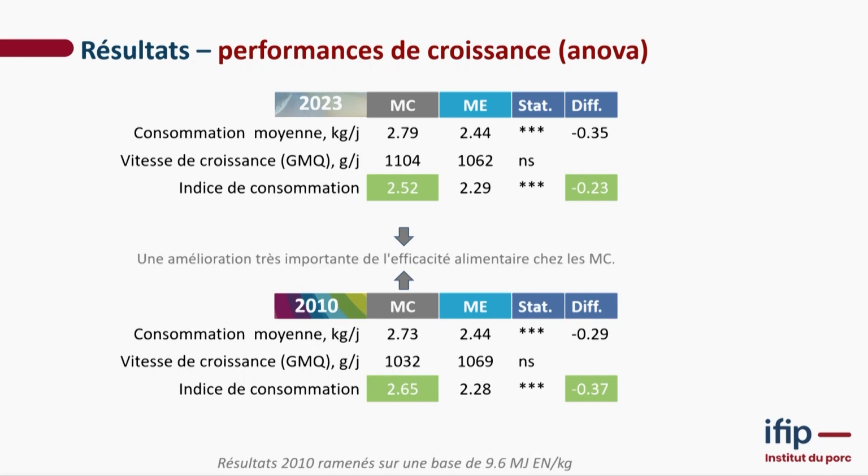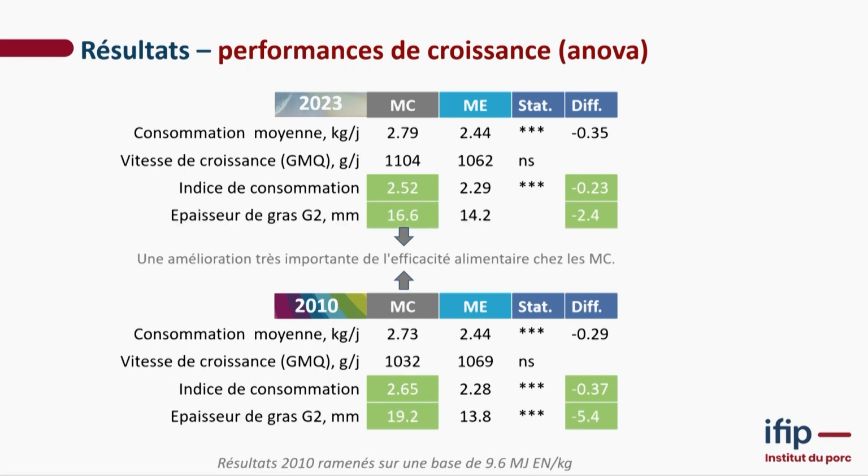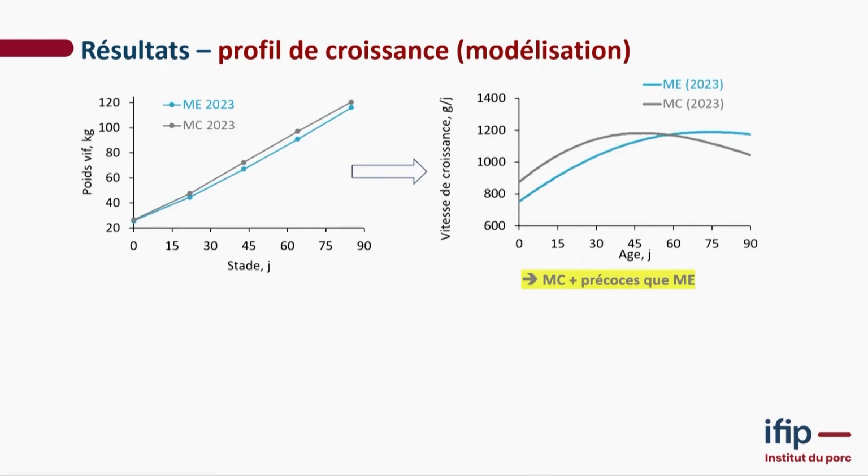We see here a sharp improvement of performance on castrated males during the control period. The difference of the index is twice as low as it was 10 years ago, and this is consistent with a carcass measurement. The differences in fat thickness are much smaller compared with 10 years ago, and this is, of course, very significant, and it has an impact on the estimation of weight gain.